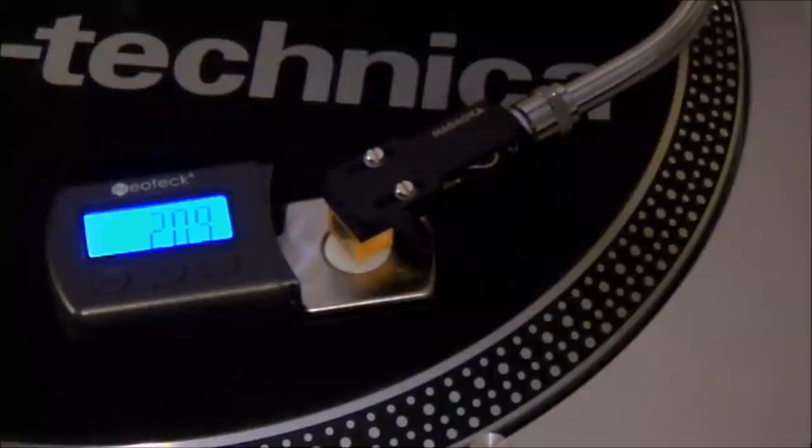All right, I know I'm being pickier than I need to be, but I just want it to be as good as possible for testing purposes. So yes, we are right at 2 grams, and now let's get to work here.